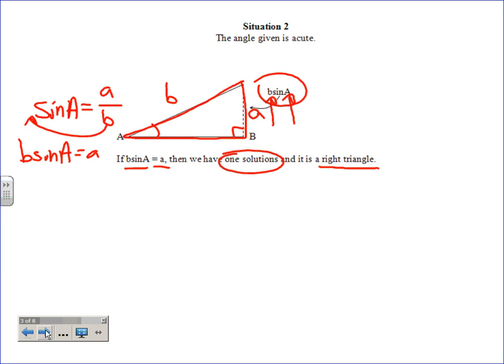So I'll repeat it again. Take the sine of the angle you're given and take it times the non-pair side. That will tell you how long that one has to be. Remember my word, the pair? Take it times the one that's not part of the pair. And that'll tell you how long that side has to be to form a right triangle.